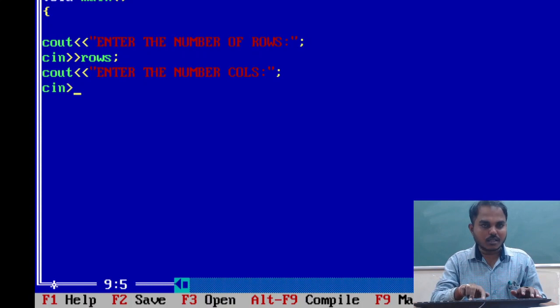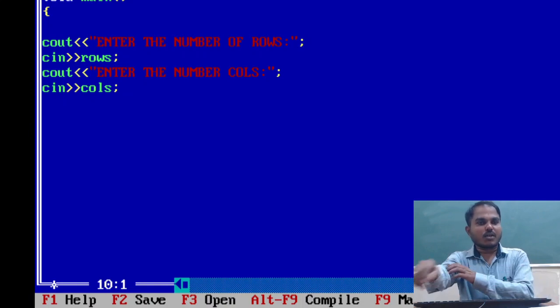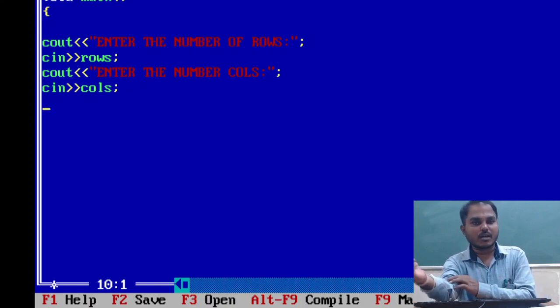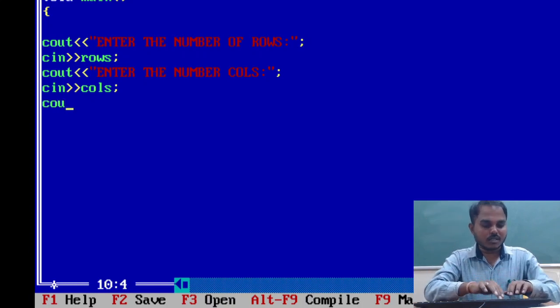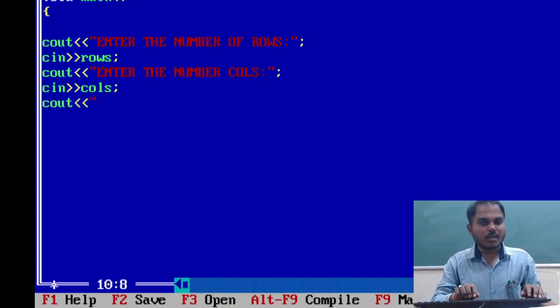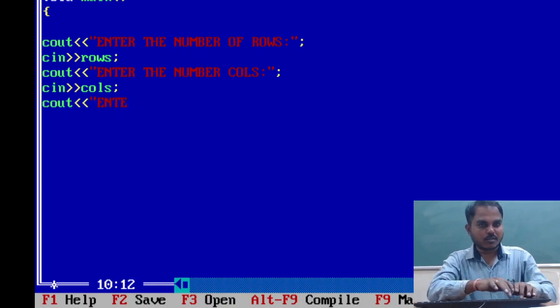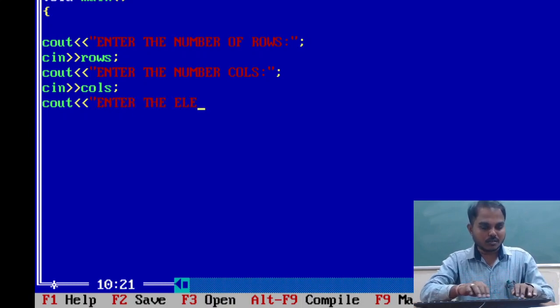So you can see in columns, right? So after this, I want to print one more statement here, that is cout, enter the elements. Okay.